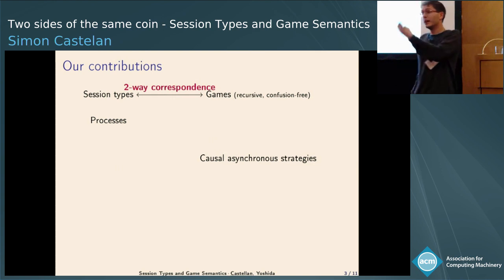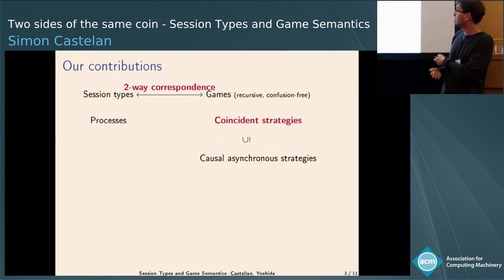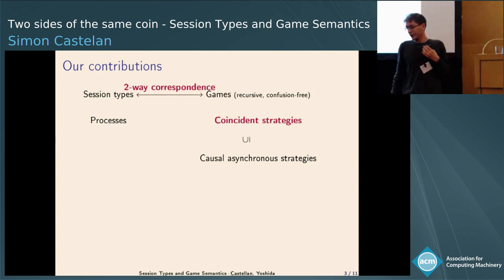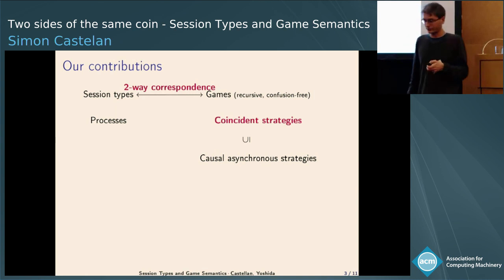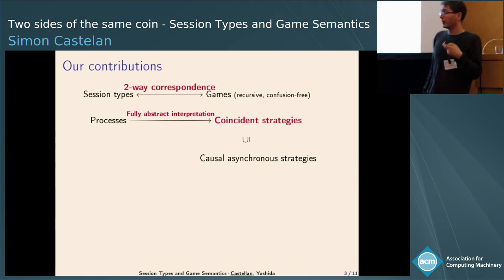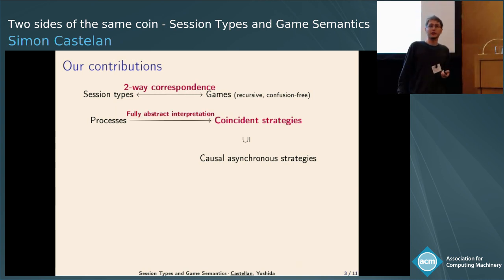So that shows that actually games are a bit more expressive than session types. Then at the implementation level, we don't exactly know what to do because of this mismatch. So what we did is to generalize the causal asynchronous strategies to what we call coincident strategies, which support a form of synchrony. Then we show how to interpret those processes in a fully abstract manner in this new space of strategies.